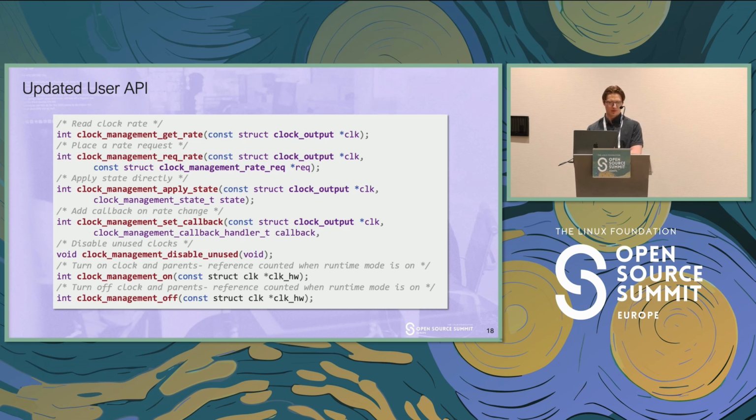Disable unused is something that's only really useful once you enable runtime features for the clock framework. It will walk the clock tree, and once we enable runtime features, we have a reference counter. Any clock that's not being used, it will turn off. On and off are what they sound like. They will essentially turn on all clocks, a clock and all of its parents, or turn them off.